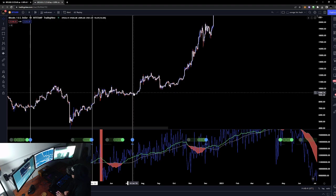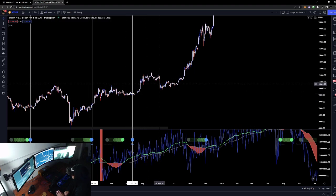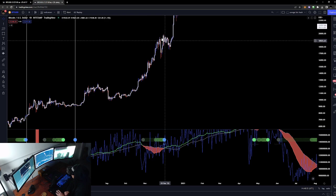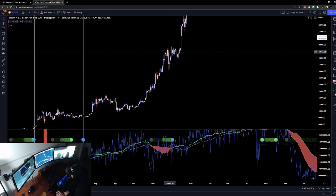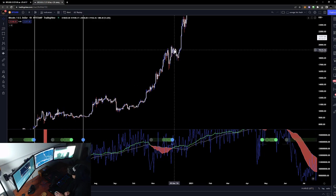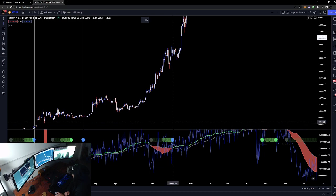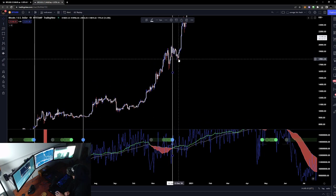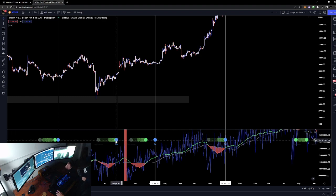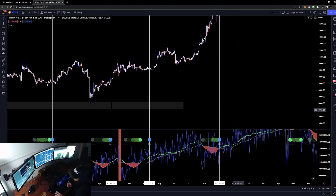Then we moved up, had some type of rejection, sent back down again. On the way up we're consolidating underneath the previous all-time high of $20k. Look at this — it's kind of hovering right underneath there. Buy signal — you bought some more at $19k. And you actually had an opportunity to buy even lower at $17k. So just from that COVID dip we had buy opportunities before the $64k all-time high — one at $7,500, one at $9k, and another one averaging around $18k. Three buy signals before breaking the previous all-time high of $20k.